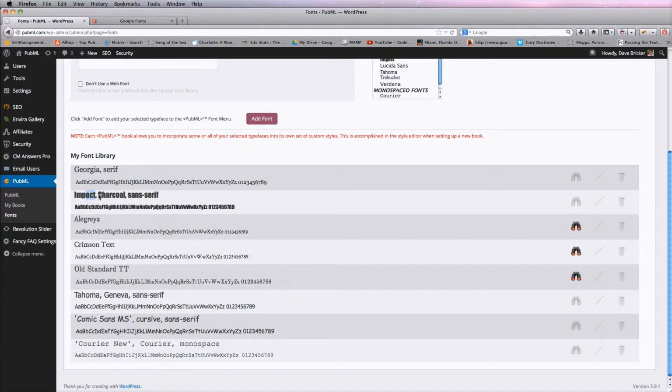A font like Impact is not something you would want to set your text in, but it's great for signage. It's a nice big bold font, so if you have a sign on the door and you want to illustrate that sign, you can use Impact. Comic Sans is likewise a font that the use of which is often discouraged.